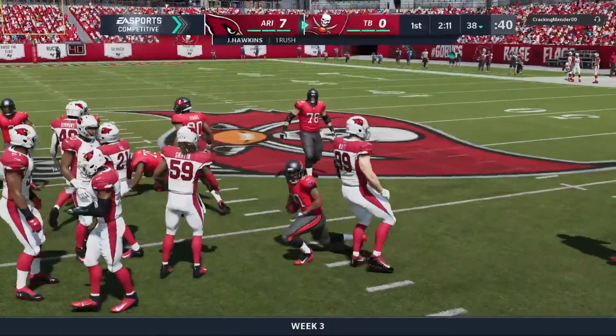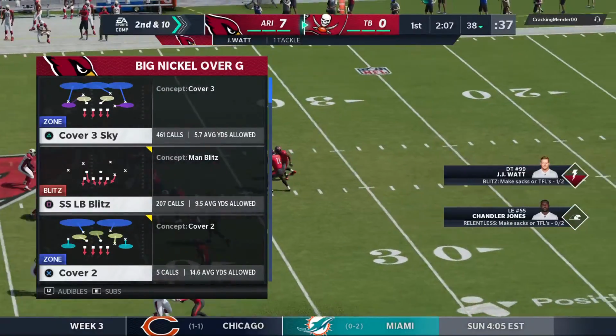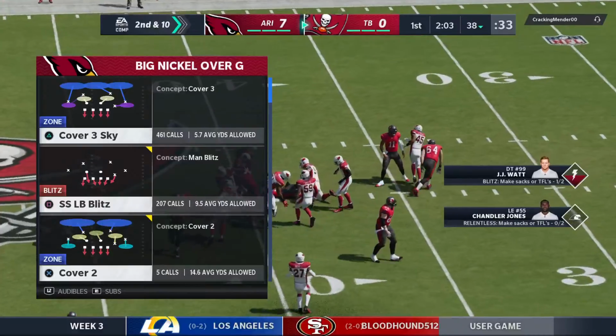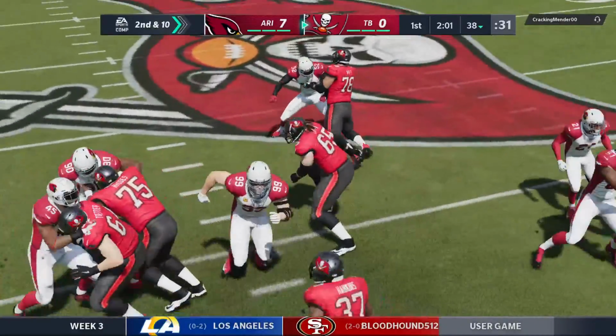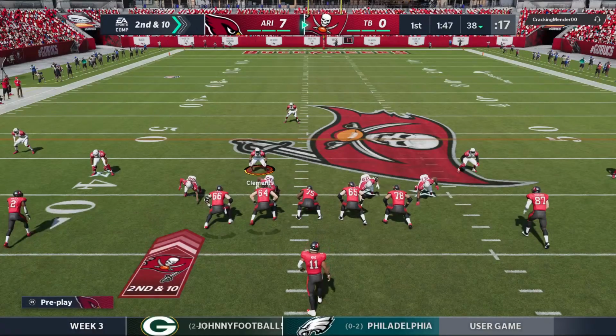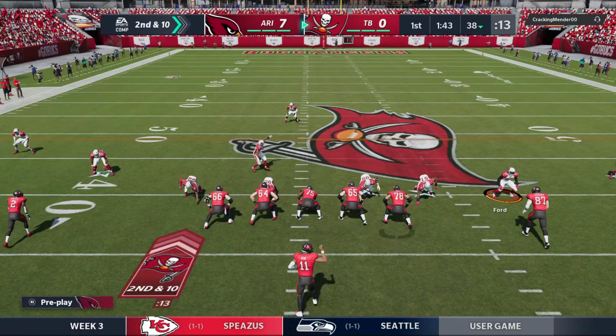Met at the line of scrimmage, and he goes down right there. 37. No gain on the play there. Second down. What an advantage having an elite guy in the middle of the defensive line, because not only does he take up the space and let the linebackers run free, but he can also make plays himself, as we just saw there. 45. Mike.